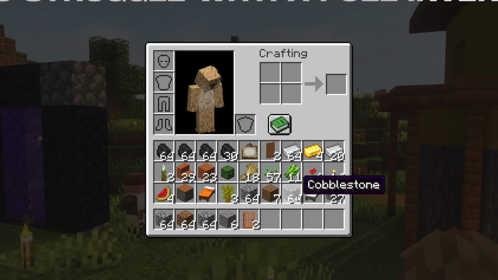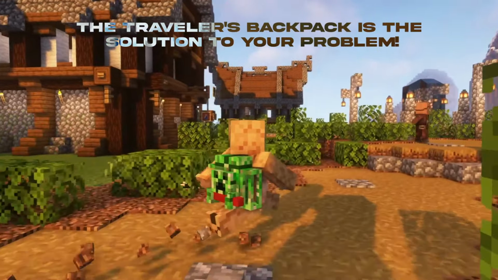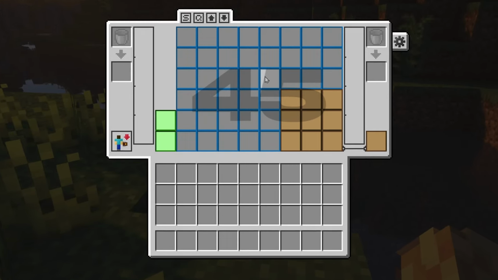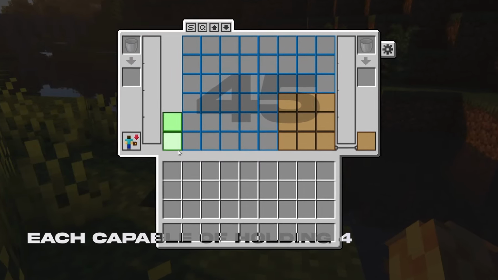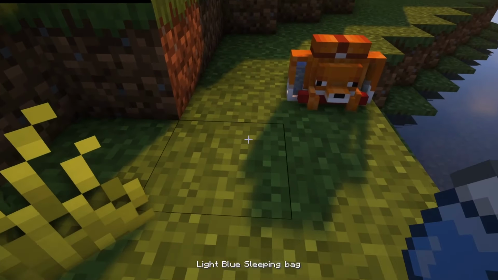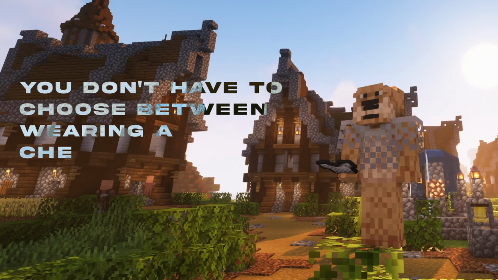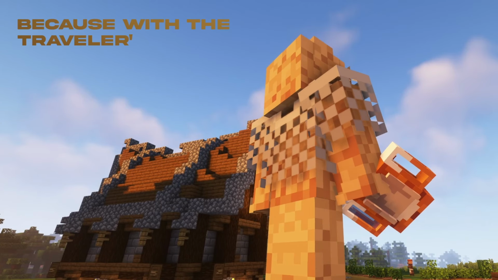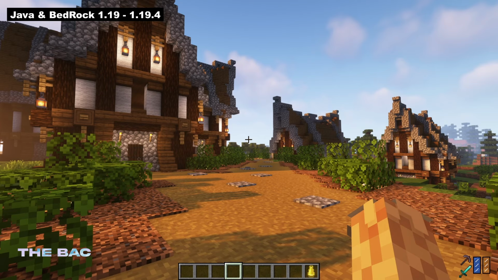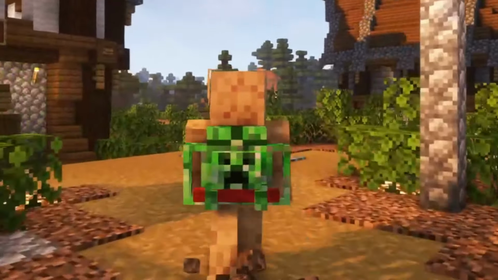Do you struggle with a full inventory? The Traveler's Backpack is the solution to your problem. With 24 inventory slots and 2 fluid tanks, each capable of holding 4 buckets of fluid or 60 bottles of potion, you'll never have to worry about not having enough space for your items again. You don't have to choose between wearing a chestplate or a backpack, because with the Traveler's Backpack, you can have both. The backpack can be worn on your back and its inventory can be accessed with the B button.